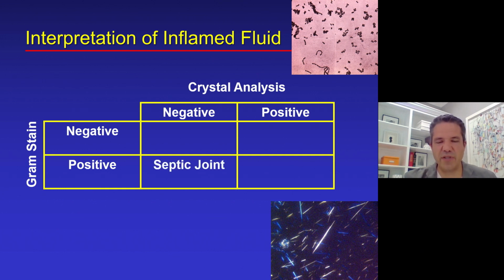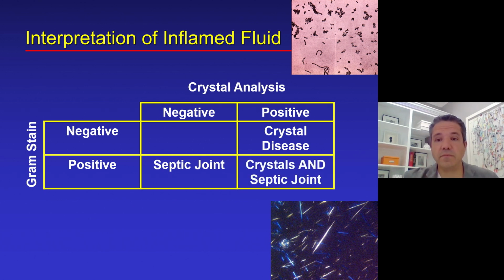So if you have an inflammatory effusion and a negative crystal but positive gram stain, you do need to be worried about septic joint. In someone with inflammatory effusion, again, high cell count, with crystals and a negative gram stain, you're most likely dealing with just a crystal disorder, and then you can treat that accordingly. It is possible to have both happening in the same joint. It is actually not that unusual, especially with CPPD, to see crystals in someone who has a septic joint.